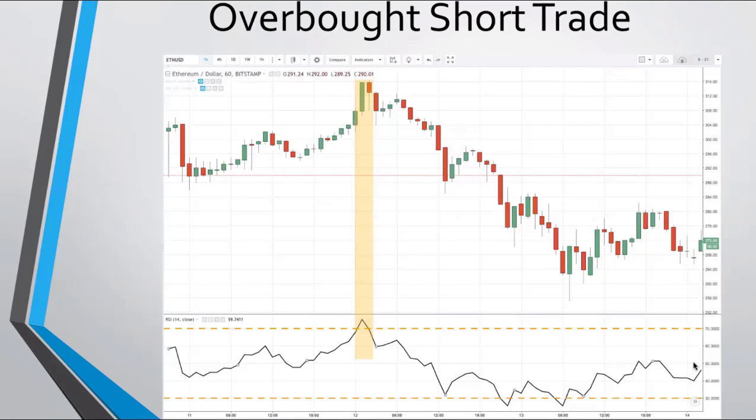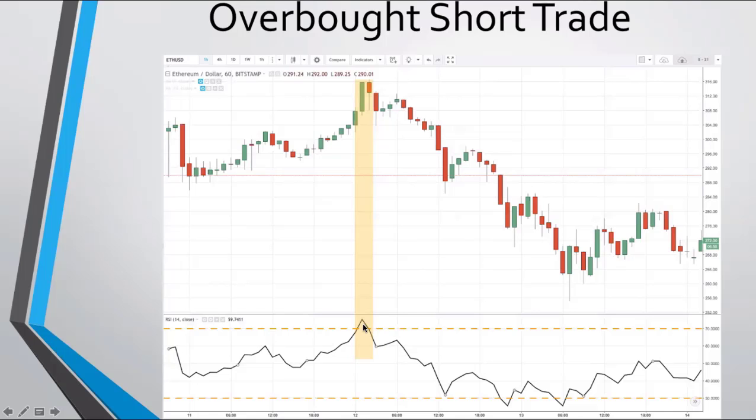So here we have a chart with what a pure RSI trader would consider an overbought short trade. You have a market that's kind of got an uptrend to it. And right around here, the market peaks, but not only that, the RSI peaks above what is set here at the 70 level. It spikes up above it and then comes back down below it. You get a red candle, and that would be your signal to sell right about here. And then you could see the market trends down after that. This would be an example of an overbought RSI-driven short trade.